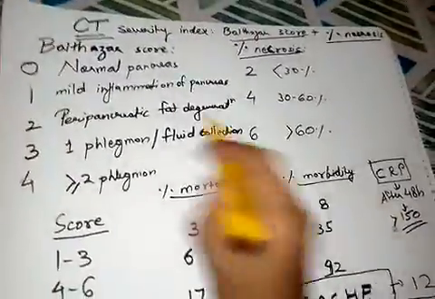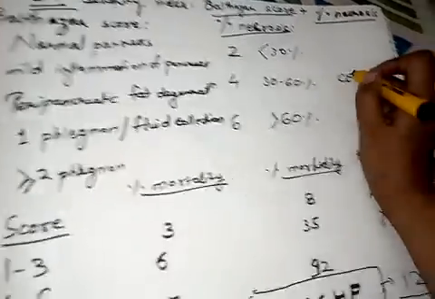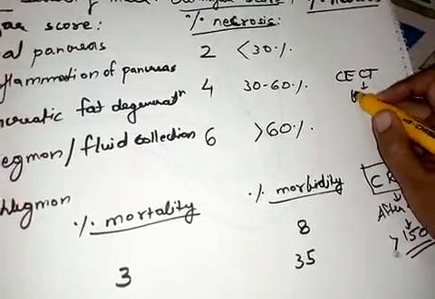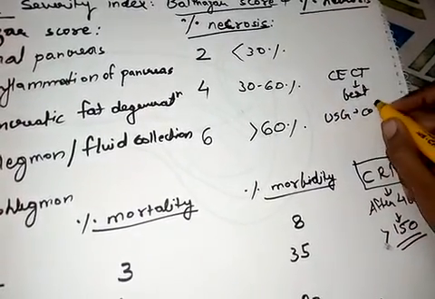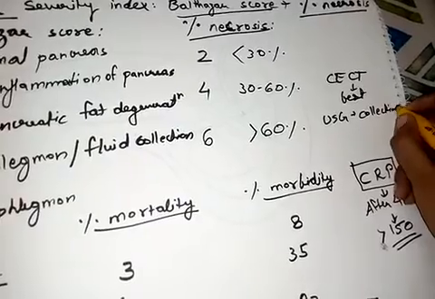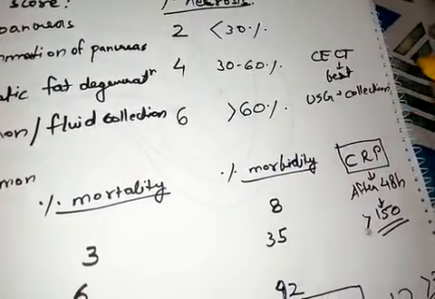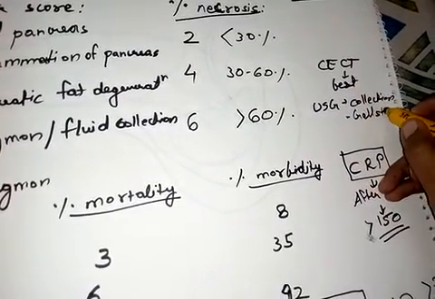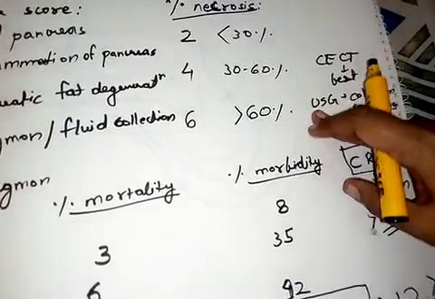As I have discussed, CT is the best modality of diagnosis. If we come to radiologic investigation, then CT is best. We can also go for ultrasonography, which will only tell about collections. If any collections are present inside the body, it is one of the complications, and I will discuss it separately. And it will also tell about gallstones, so it will tell about the etiology. Ultrasound will help in diagnosis by etiology.